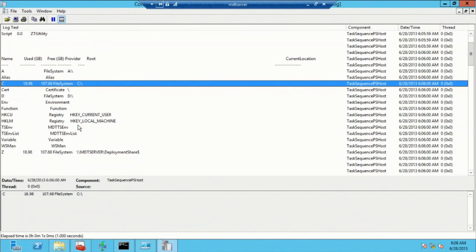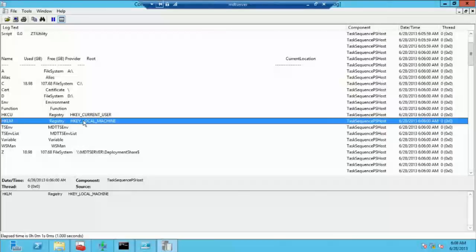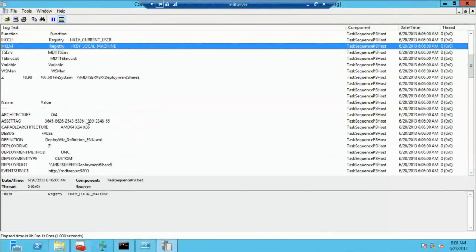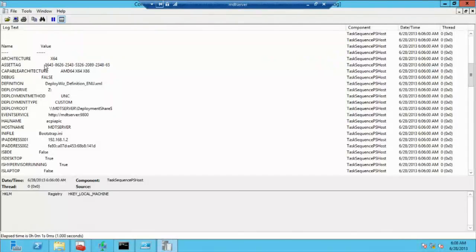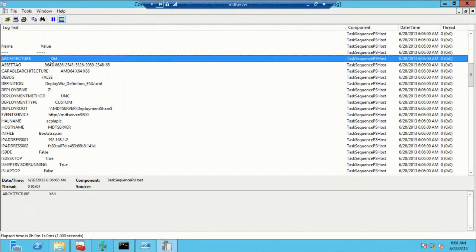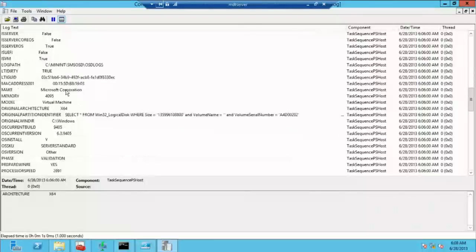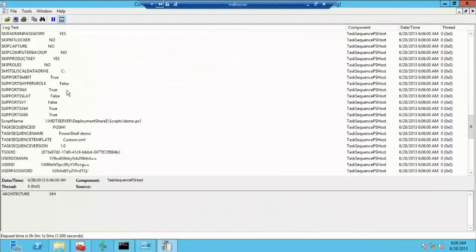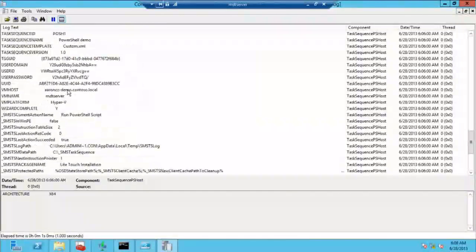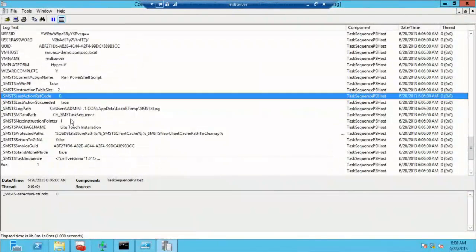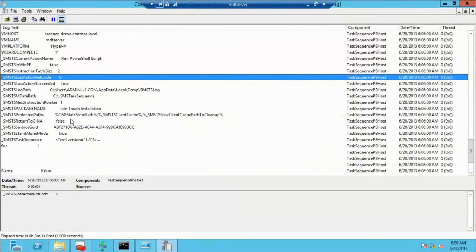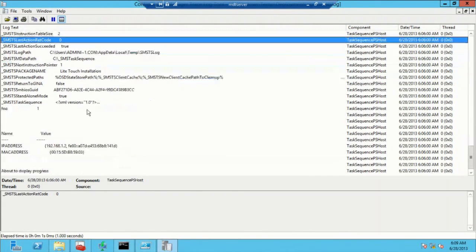In some cases, it's things other than just the physical drives, if you're familiar with PowerShell. And then we dumped out the TS environment. So all of those task sequence variables that we know and love, either from MDT, as well as things from the custom settings.ini, all the task sequence variables, these are all available to you in PowerShell. So by adding that ZTI utility module at the top of your script, you now have all of those variables available to you as you're writing these custom PowerShell scripts.